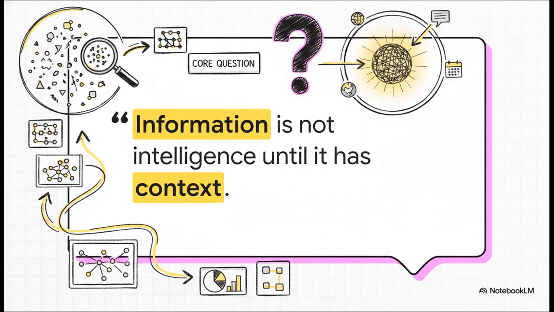Now, what's really interesting about this slide is the fundamental truth it highlights. Just finding data isn't your actual goal. Information on its own is just raw data. It honestly doesn't become intelligence until it has context. If you ask a professional analyst what their very first step is, they'll tell you it's identifying the core question: what do we actually need to know? Taking the time to articulate your investigative goals up front is exactly what gives your collected data its meaning.